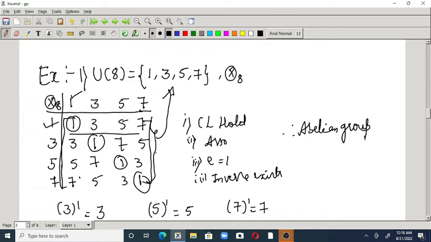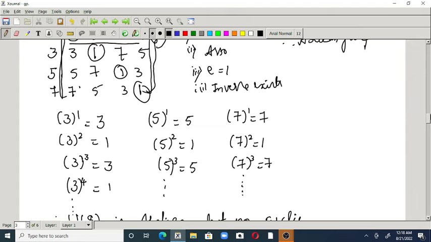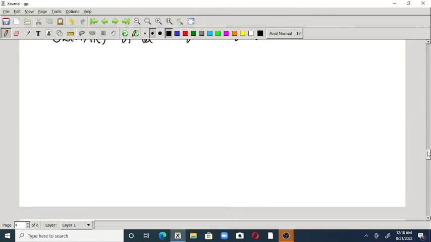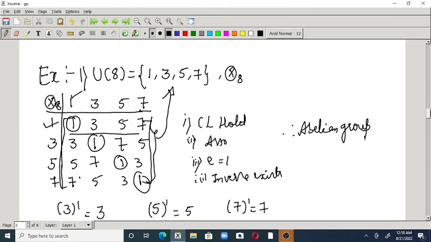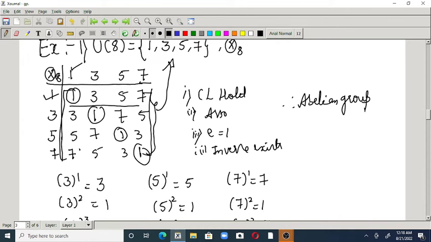So to be a Klein's 4 group, it has to be non-cyclic. Okay, let us consider the element 1. Element 1 is the identity element, so it's going to generate only the identity element itself. So let us start with 3.